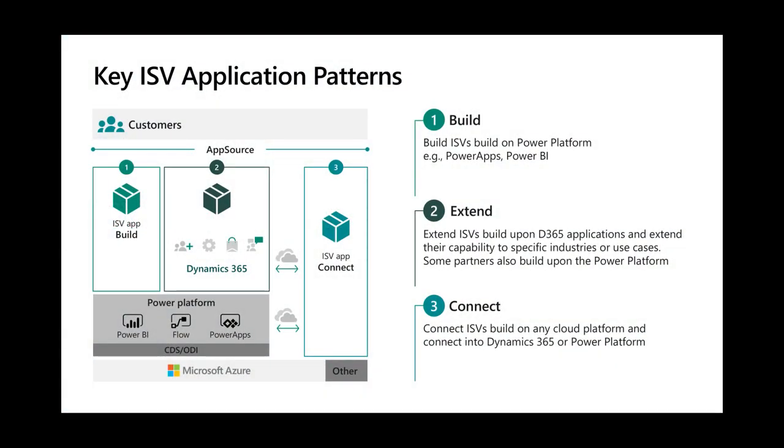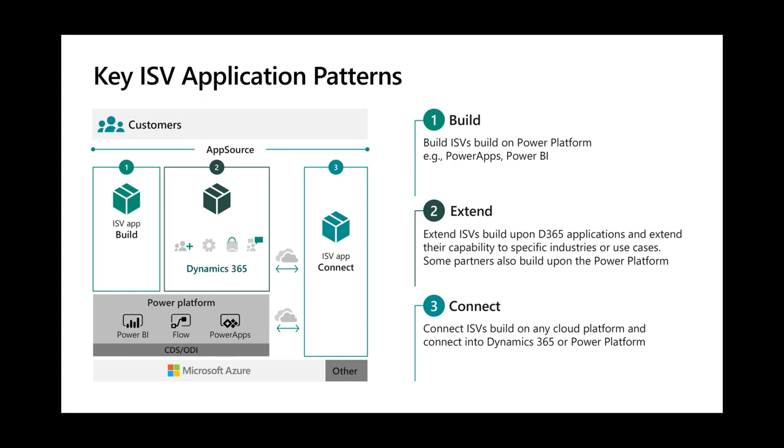So what are the ISV app patterns? Very, very high level. We have a website where you can go and dig into these. You can really think about the middle one. You can choose to just extend Dynamics 365. So if you're having Dynamics 365 for sales and you want to create a vertical app for a specific industry, you can start with Dynamics as your starting point and extend it or customize it. You can also say, I don't really want to build on Dynamics, neither from a functionality perspective, nor from a licensing perspective. I want to build directly a standalone app on top of the Power Platform. You can do that with a Power App Plan 1 or Plan 2 license, or directly with Power BI.